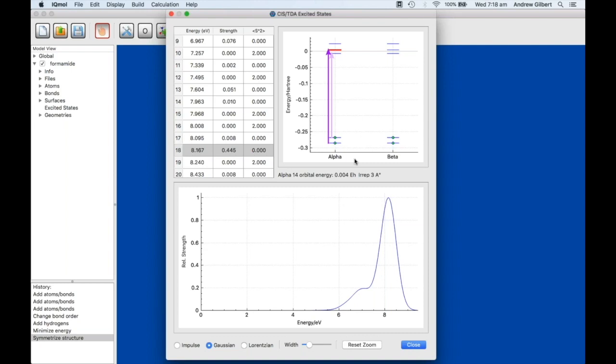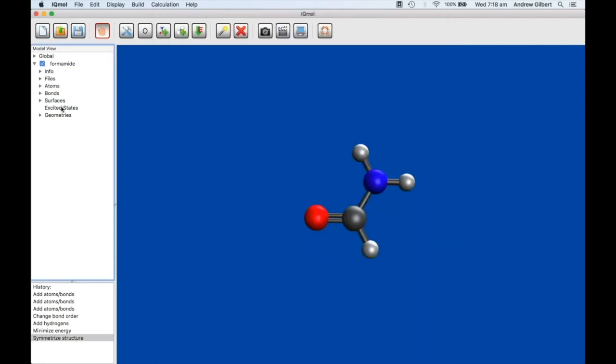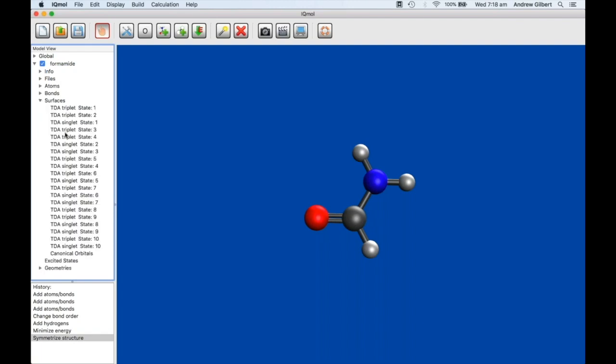So if you've got a good memory, you remember that we were interested in the 11th to the 14th orbital. We can have a look under our surfaces. You'll see we've got a whole lot of options here. All these TDA items correspond to the natural transition orbitals, and we'll come to those in a little bit.